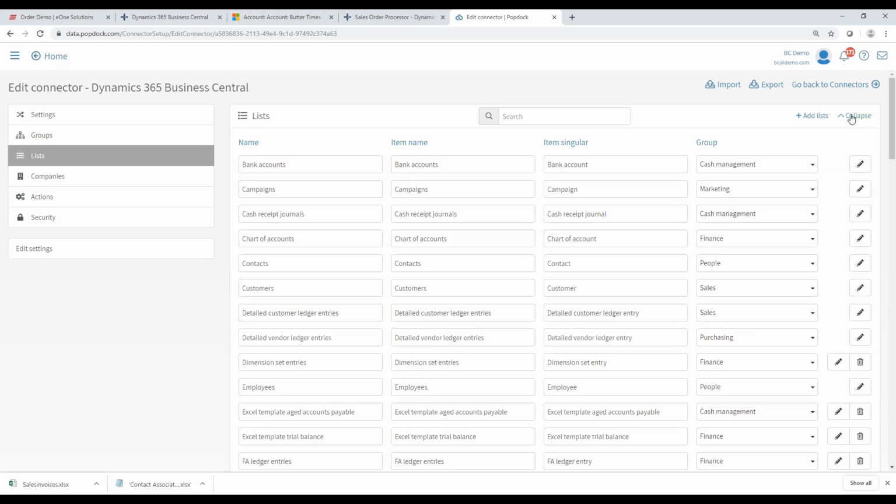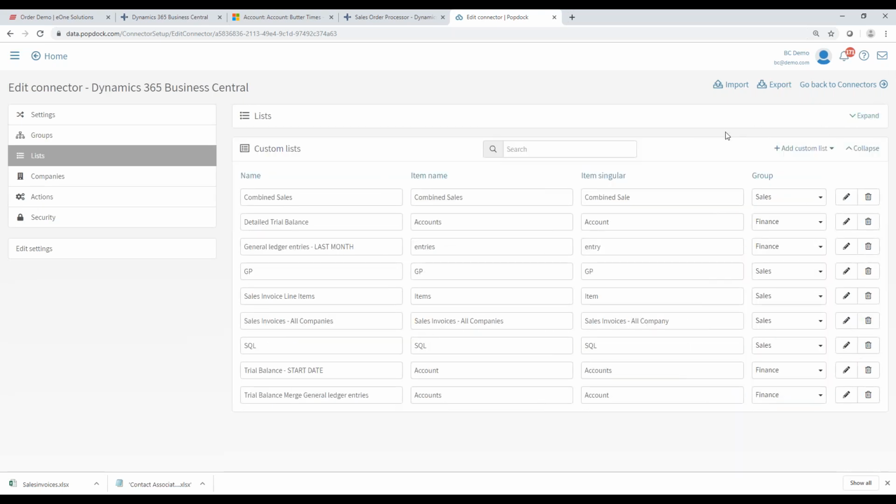And our lists as well, right? So we have all of our normal lists, but if we have any custom lists inside of Business Central, we can modify those here as well. So the nice part about this is if you wanted to change the name in here on those different columns, you can certainly do so.